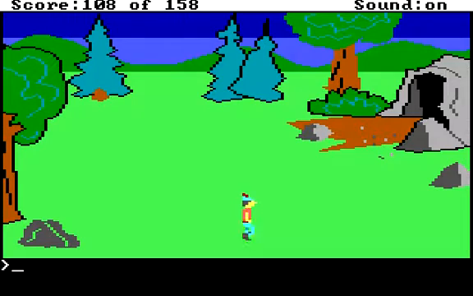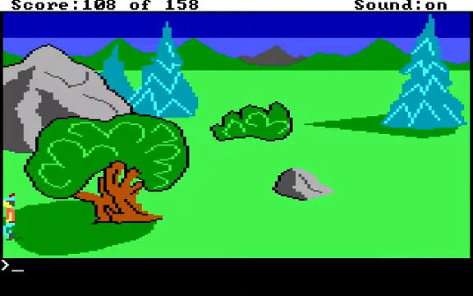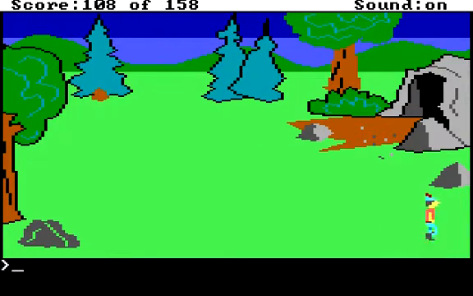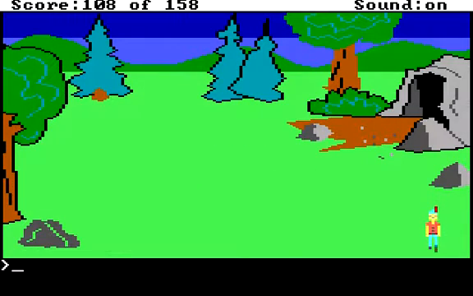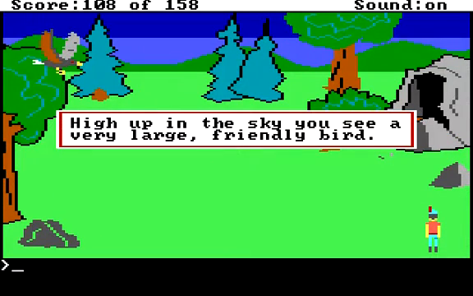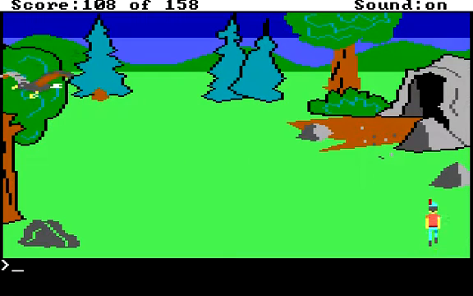Right, now, the bird is one of those who randomly turns up. And if he doesn't turn up, then we just simply leave the scene and come back again. Whoops, there he is. High up in the sky you see a very large friendly bird.